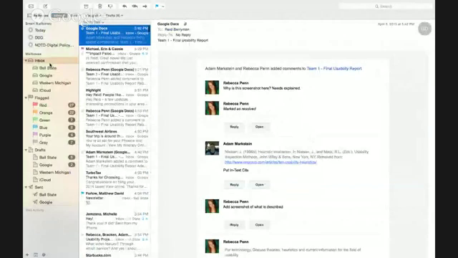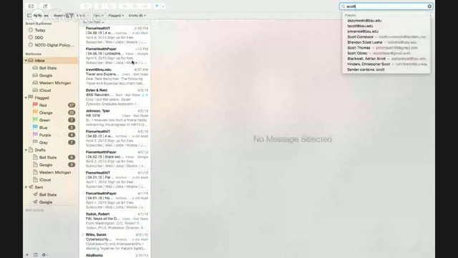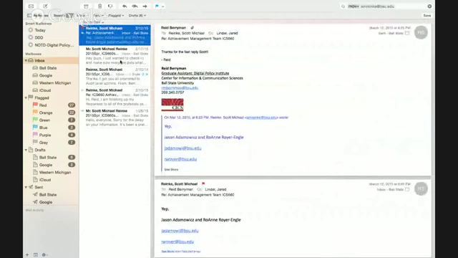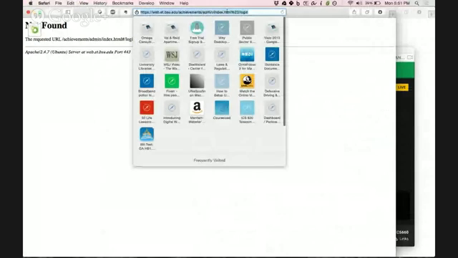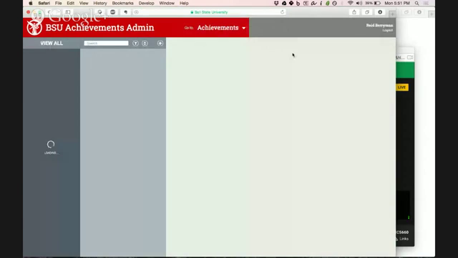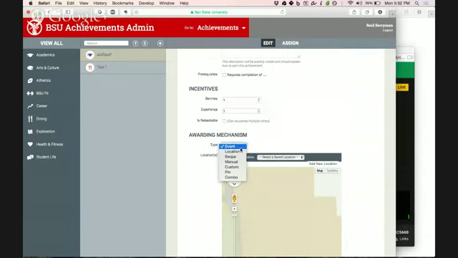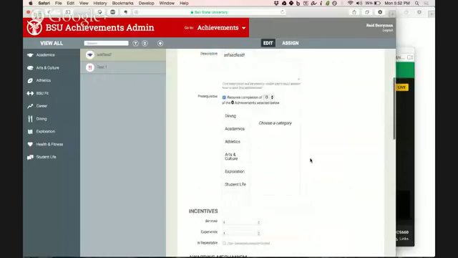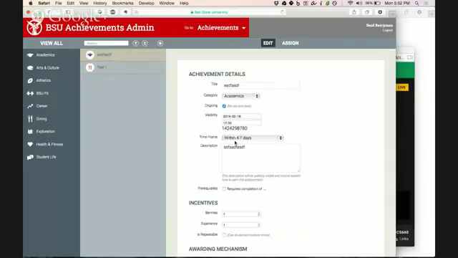So there is no overall sum. Let's see. Was it Scott? I don't know if they can query. Here it is. Search like achievements. This one. There you go. Log into your account using your mail app. There we go. All right. So, where is it? Right here. Type. Requires completion of. Oh, so that's the prerequisites. Yeah, that's the confusing area, and I tried to describe that in the prerequisites section of our paper.